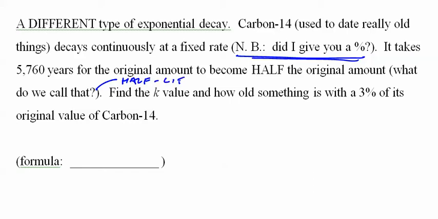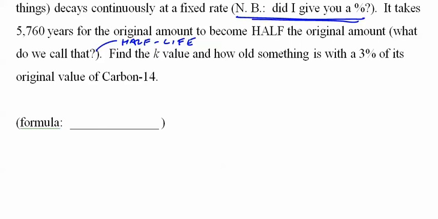Now, I actually looked this up because they make it sound like it's so easy to just go, oh, yeah, I just find out how much carbon's left. Well, how do you know how much of it is less? There's some really complicated chemistry that goes in. A couple of people won Nobel Prizes. And as you can guess, it's not perfectly accurate. It's accurate within a couple hundred years, 50 years, depending on the test, depending on who's doing it, depending on when they do it. So I say to find the k value in this situation.